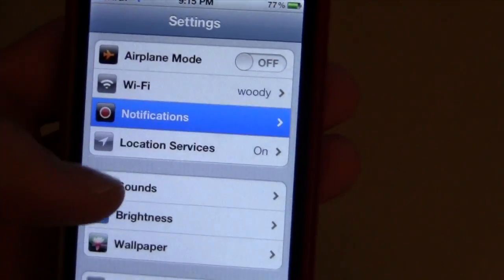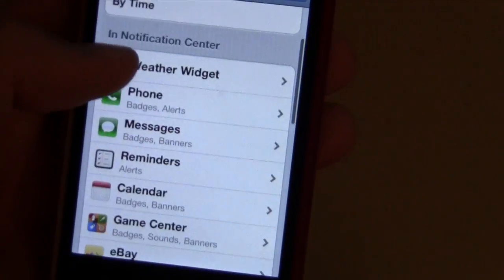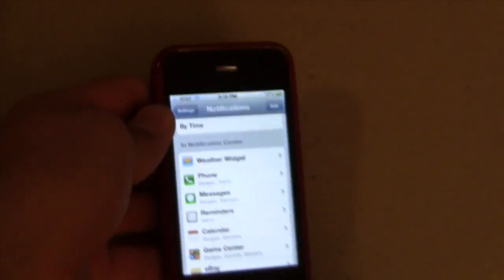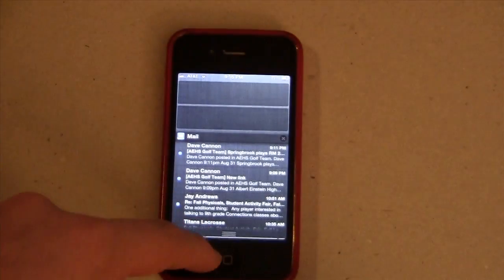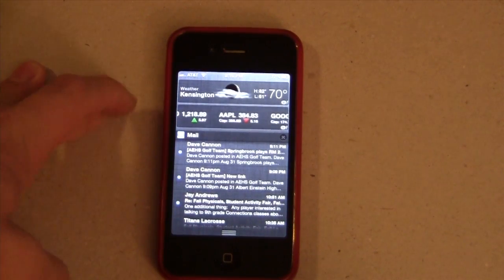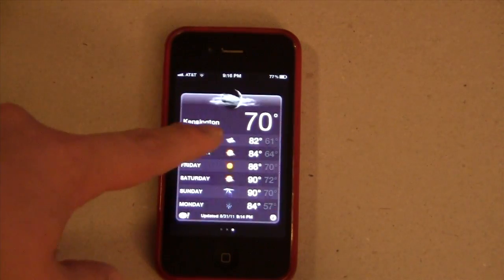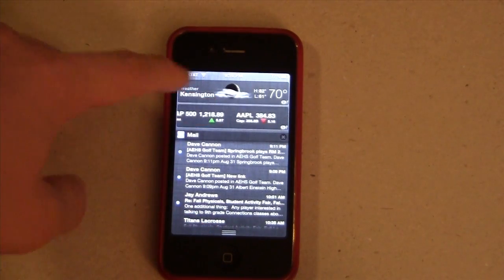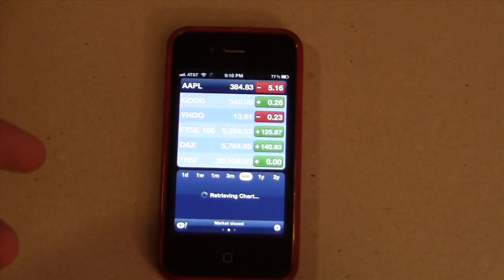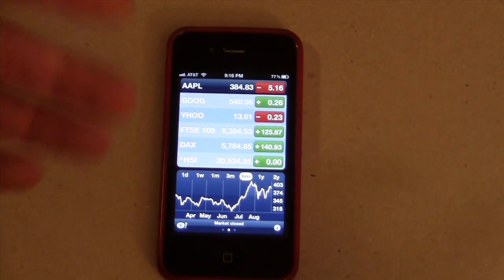But let's start right here with the new notification center. Just like an Android phone, if you drag from the top, you get a little notifications thing, and you've got widgets just like Android. So I've got my local weather right here at the top, and you can click on it, and it'll take you right into the weather app. And when you're in an app, you can still just drag down this thing, and then you've got your stocks right here going by, and you can click on it and it takes you right into your stocks. So it's just like the Android platform in that state, if you're used to Androids.